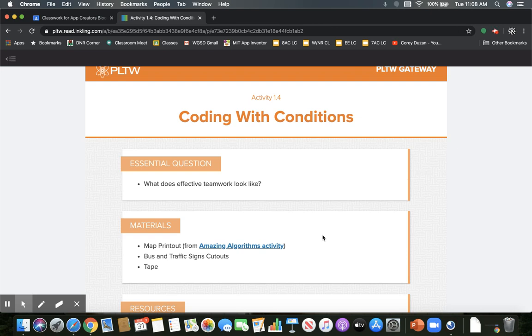So we're going to continue with 1.4 here. You've already started your Germ Guide app. I'm going to have you go back to that Germ Guide app after this lesson and have you finish it up by adding some more things to it. But first, we're going to go through this lesson on PLTW.